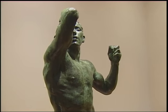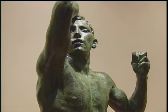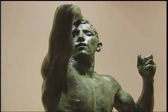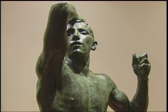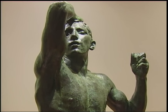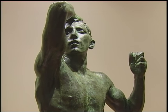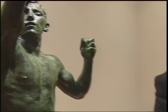The 19th century relied on a very precise and elaborate vocabulary of the figure that relied upon clearly articulated anatomical structures, and what in the 19th century they called naturalistic or the freshness of the surface looks very different from what Rodin's doing here. There are all these great anecdotes about him climbing up on ladders, trying to look at the model from all of these different viewpoints and studying the way that changes in light, his own position, and the model's movements really alter the way we look at that body. And so what he does in this work that's so remarkable is try to capture that physical and temporal engagement, that moving in and around the figure, by working on the surface itself.